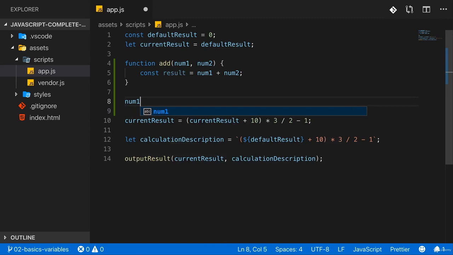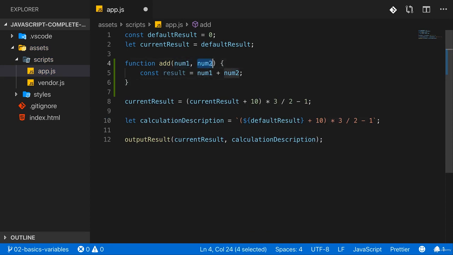So if I would try to do something with num1 here, after the function definition, this would not work, because num1 and num2 are variables only available inside of the function body. Now I use them here to add them together, because I expect this function to be called such that whatever I get here on num1 and num2 are numbers, and therefore adding them works. And I store the result in a new constant. Now the interesting thing here is that this constant is defined inside of the function, not at the top level of our script.